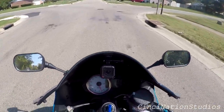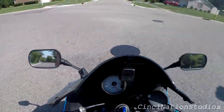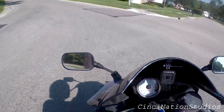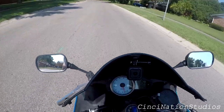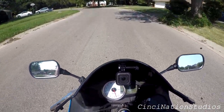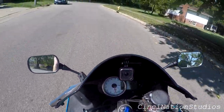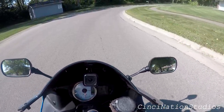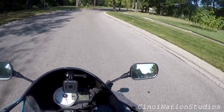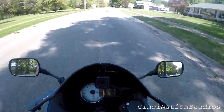This is Anthony's GoPro Hero 5 Black that he dropped on his bike when he wrecked. He bought a $20 replacement front glass screen, which I replaced, and then I believe his mic adapter broke in the crash as well, so I'm using mine now and it seems like it's working. But we will see once we upload the footage to the computer, and if everything goes good, we will be copping this GoPro Hero 5 Black for $100.